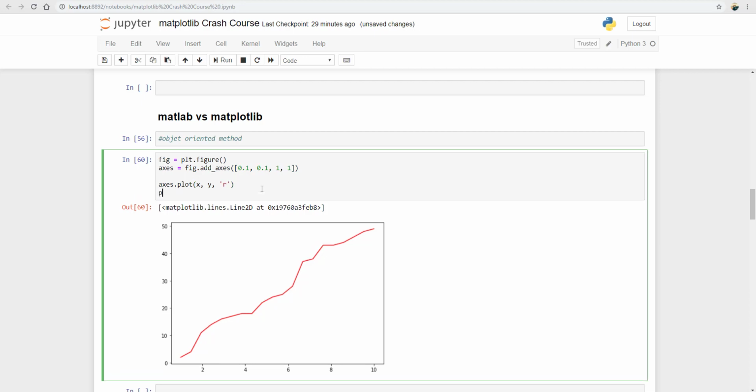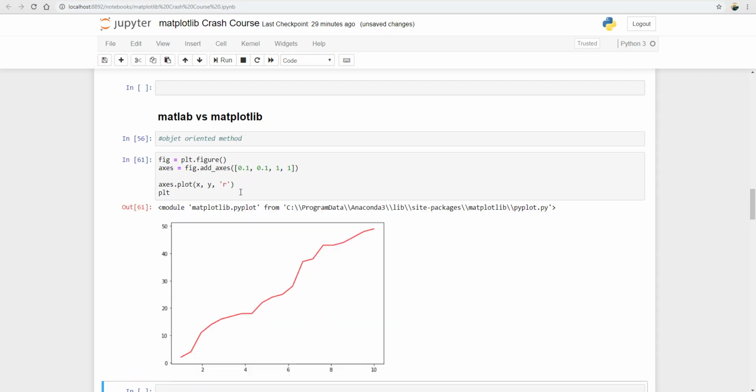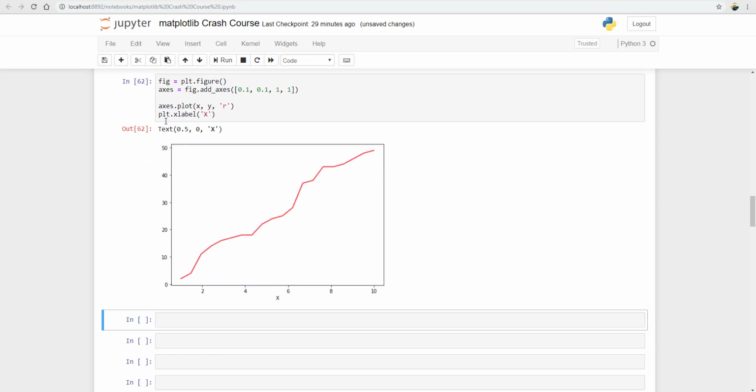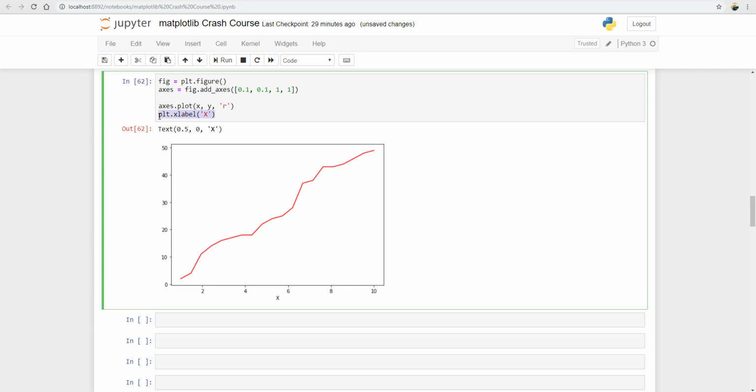Now if I do plt.xlabel, you see it is still working. That means we can mix the object-oriented and the MATLAB ways to plot, but it is always recommended that you follow a single type of convention.